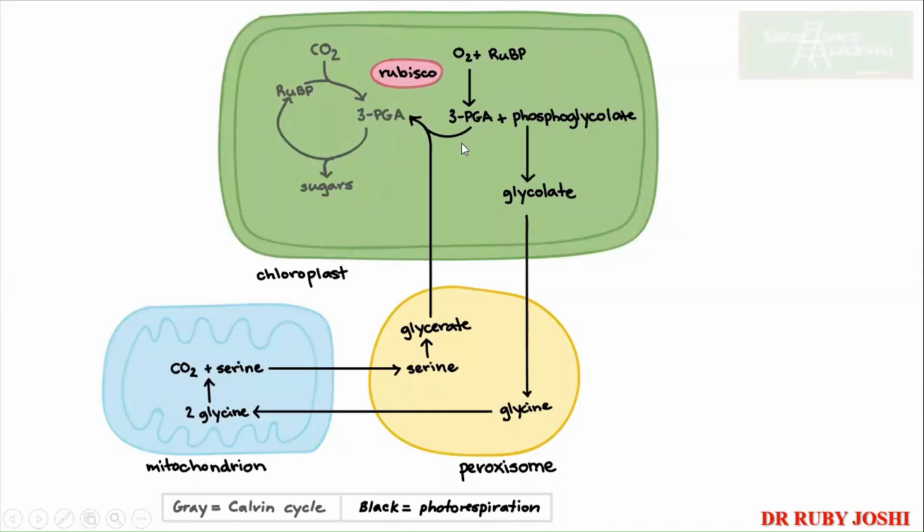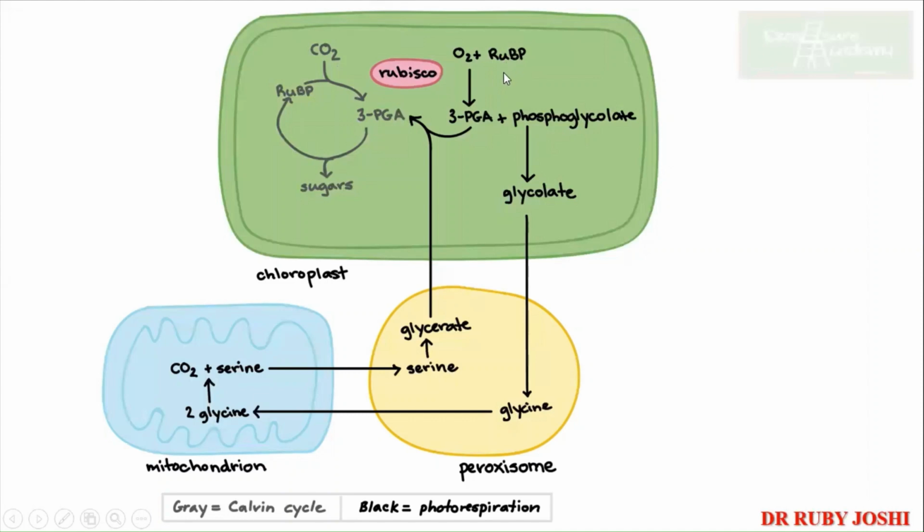So when CO2 is more, the normal Calvin cycle happens. But if suppose the Calvin cycle is not happening and you have more oxygen present near the plant cells, then you take up oxygen. When you take oxygen, it combines with ribulose bisphosphate. So the enzyme, instead of giving two molecules of 3-phosphoglycerate, will give one molecule of 3-phosphoglycerate and one molecule of phosphoglycolate. See, when carbon dioxide combines, you get 6 carbon.